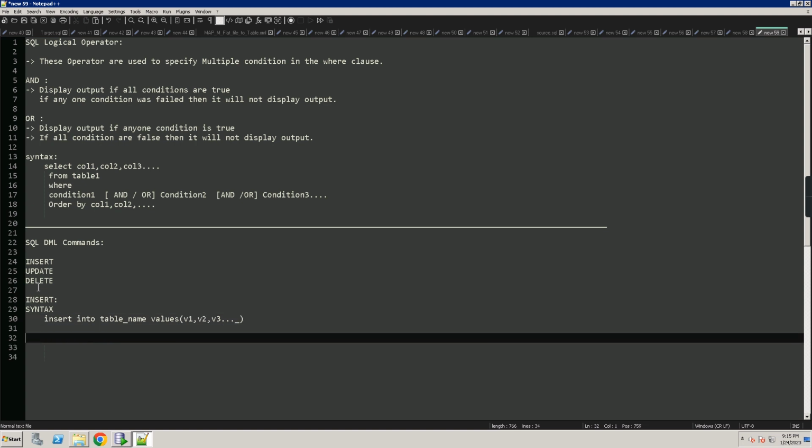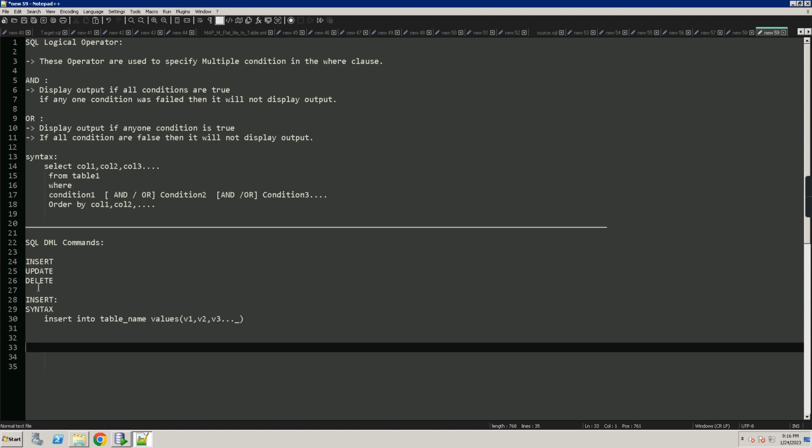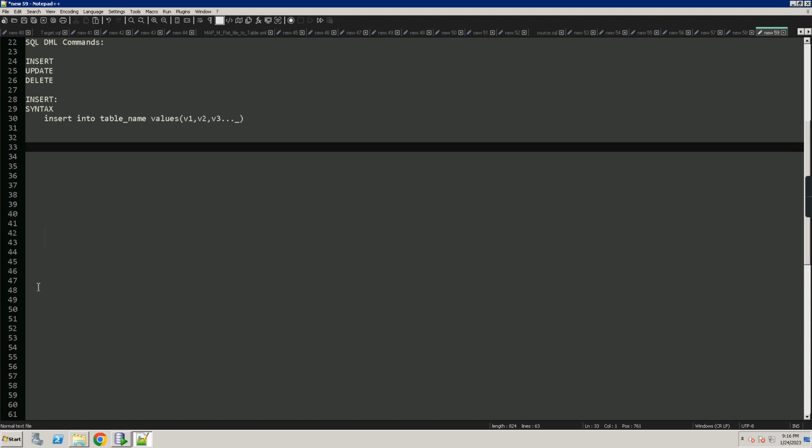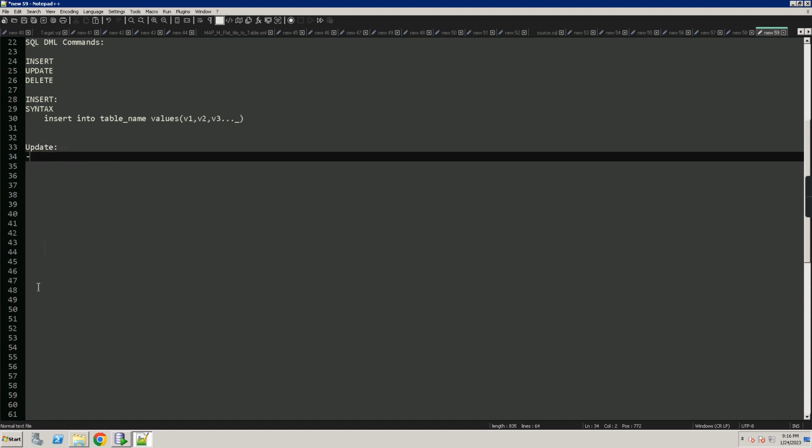Next, if you want to update any data, how do you update it? In the DML, what does update mean? The SQL DML statement update is used to update old record values with new values within the table.